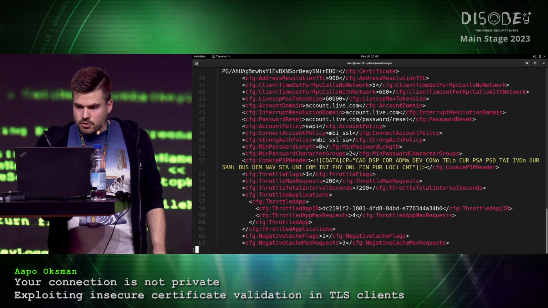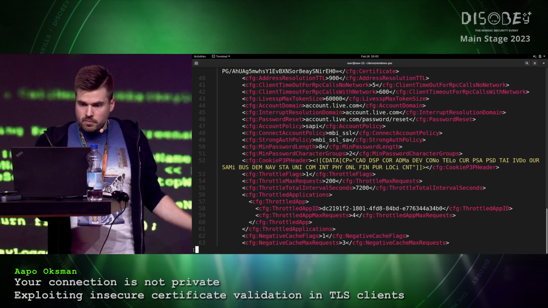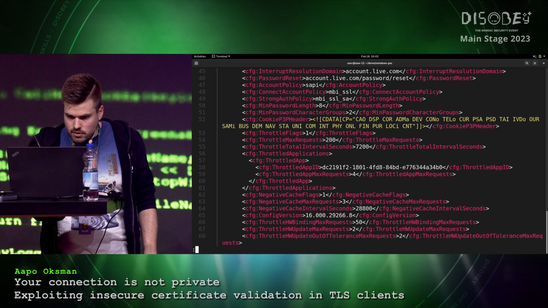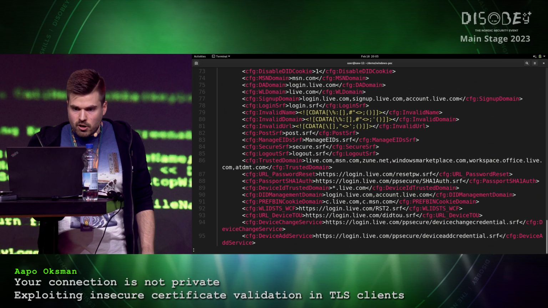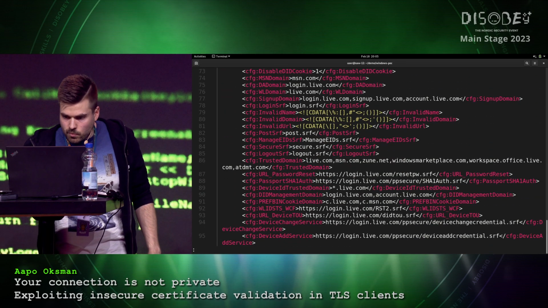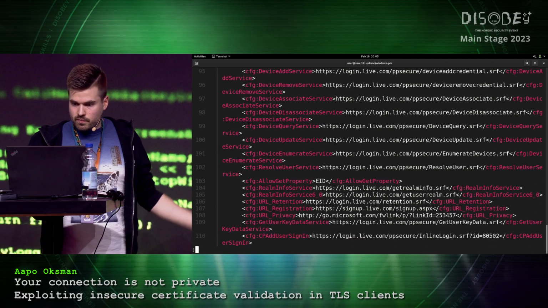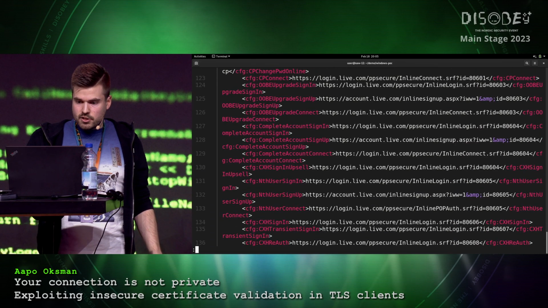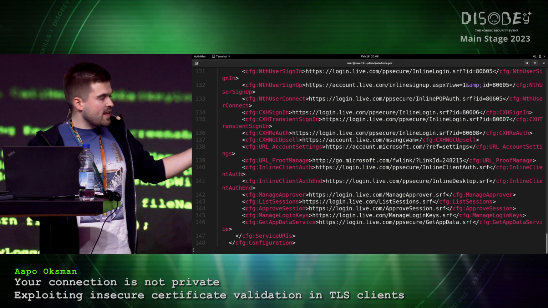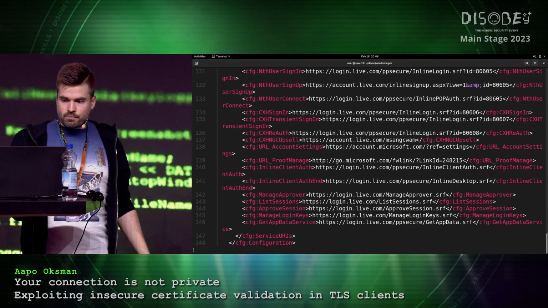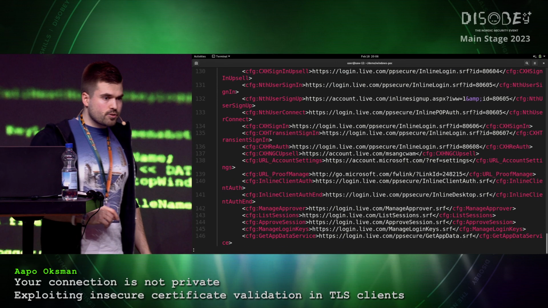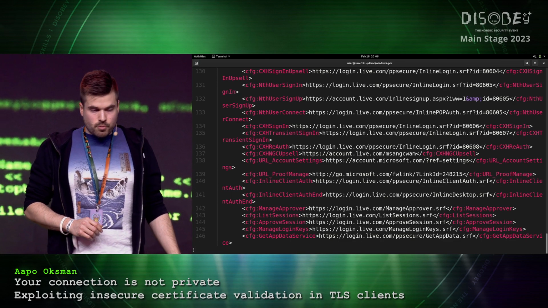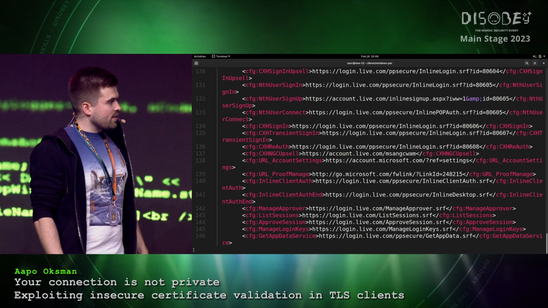what domain is used when we are resetting our password, what domain is used when we are using our accounts, and what domain is used for, like, pretty much everything. So this is Windows checking where everything is. And you could use a certificate for whatever from Let's Encrypt to pretend to be this server giving this file.